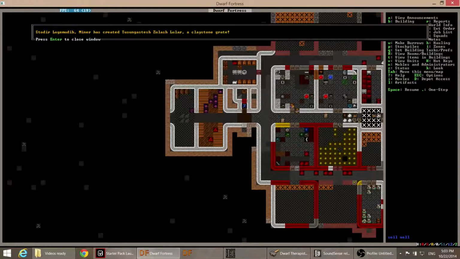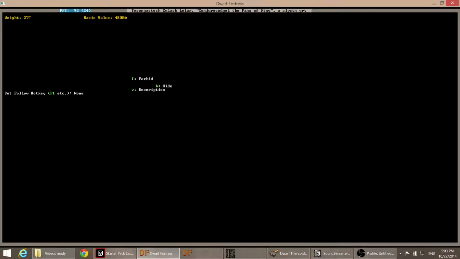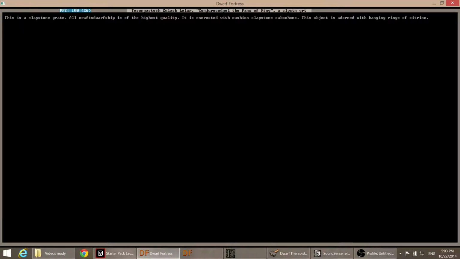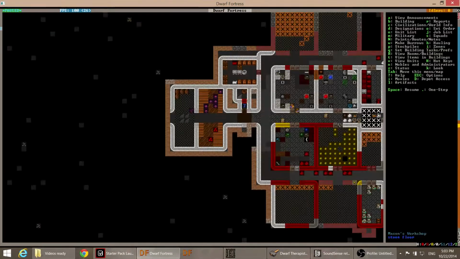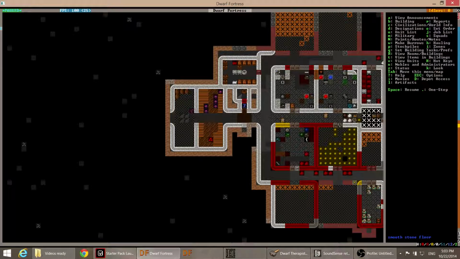Oh, it's completed! I've made an amazing artifact! Okay, so he made a claystone grate. That's great. Right, a few random things and nothing of consequence. Well, continue mass-making doors, then.